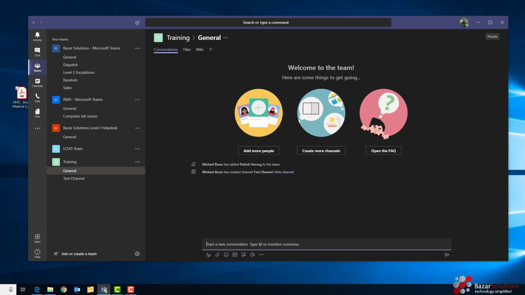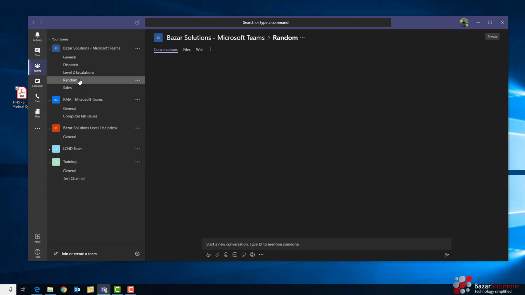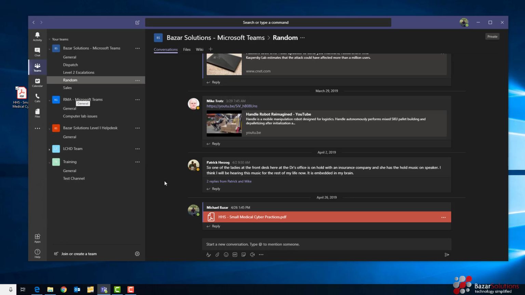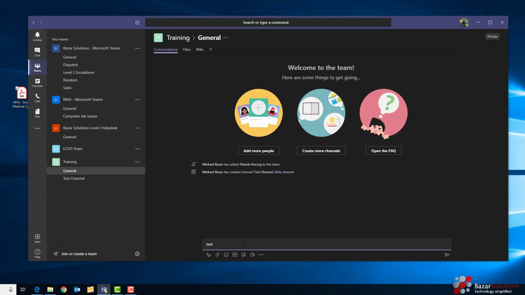So here's the big thing. When you start typing, and actually I have to use one of these since I don't have somebody to type with me here. We'll come back to random here. So keep in mind this will work exactly the same since there's no chats that are up. When you chat, it'll pop up just like these have. So I can do it, test. Well, here, we can do it here. So we can say test, test, test, and it comes up. Now, if I do again, test, test, test, it's going to come up.